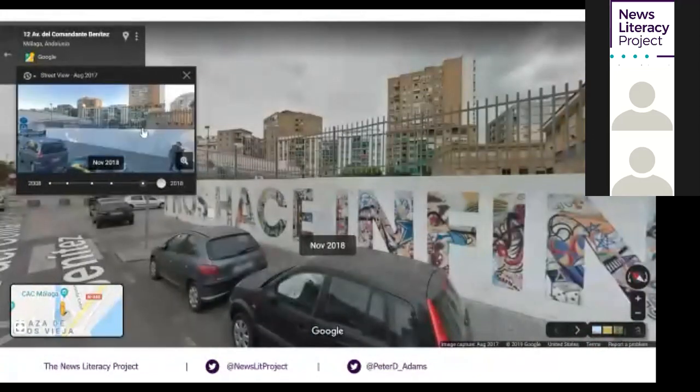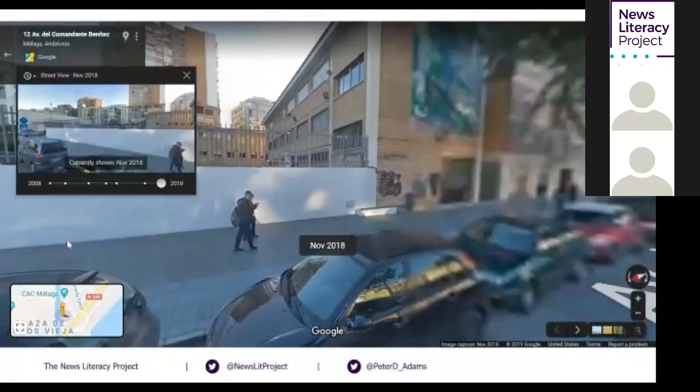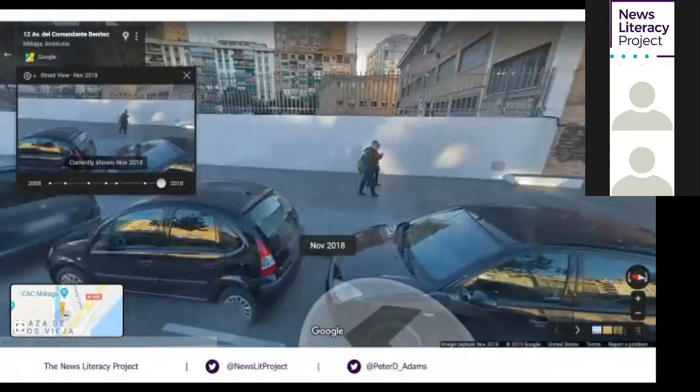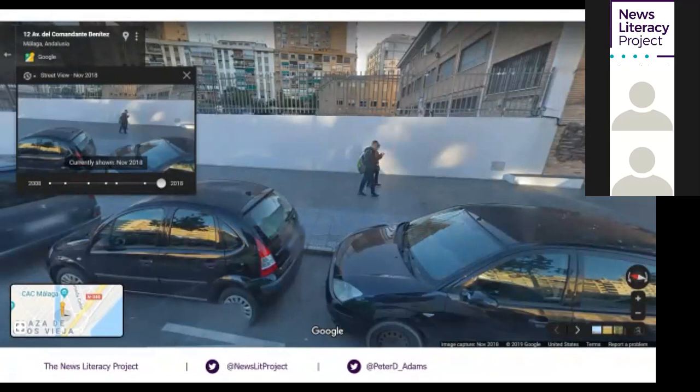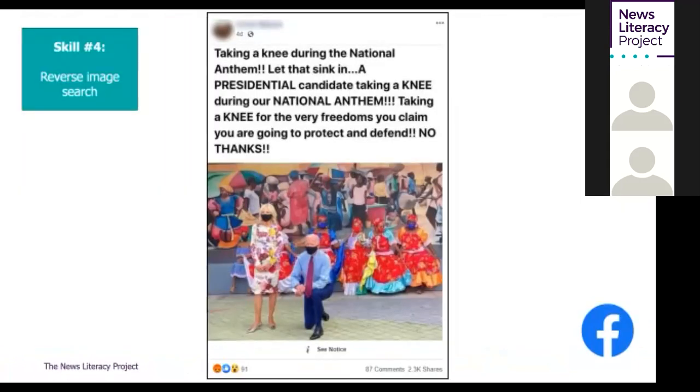So fact checkers use these timed captures to look at how details have changed. Graffiti appears and disappears, stores get rehabbed, the colors of awnings change, things like that. So it's helpful to try to set a time window or a time parameter using Google Street View. A lot of people know how to use Google Street View. I think fewer people understand that they can actually go back and look at previous captures in Street View.